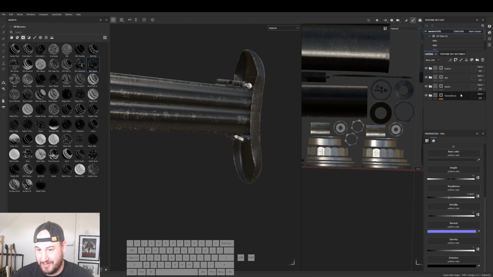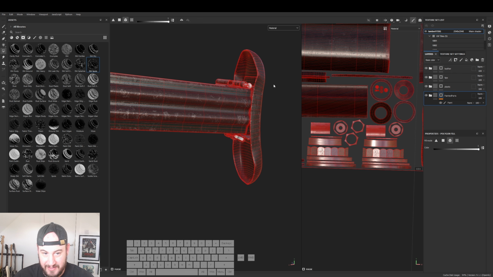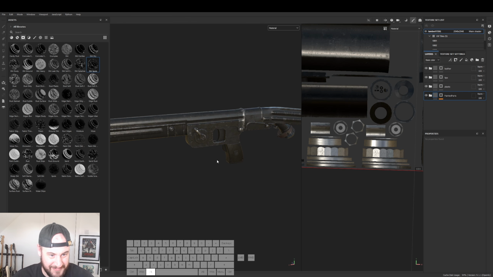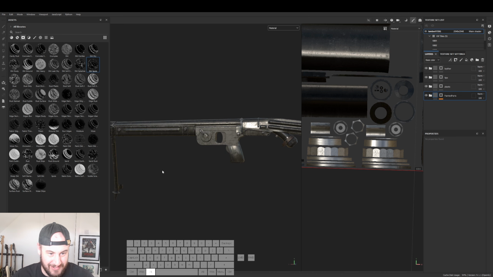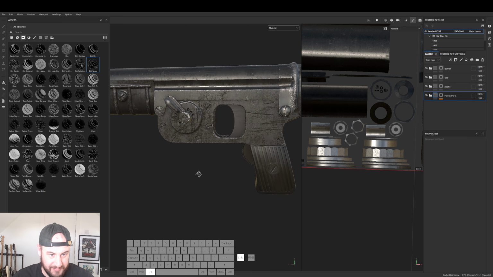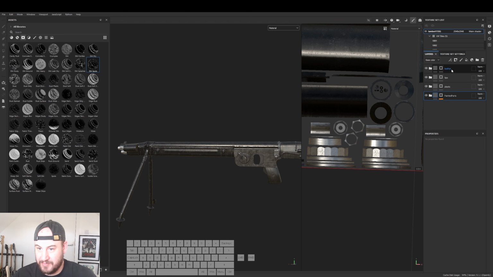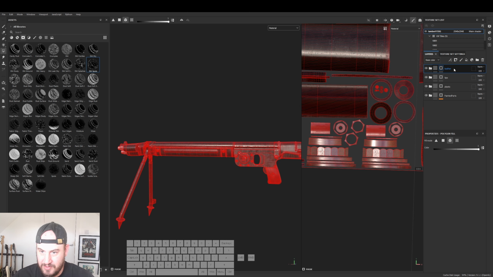Do you know what? I'm going to be honest. I am just going to add this, because it may sound lazy, but I can't be bothered to do those bits separately. I know it's pretty rough and pretty nasty. It's not great. But what we also need to do, probably should have done this right at the start.